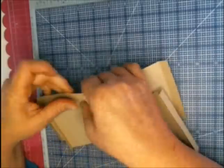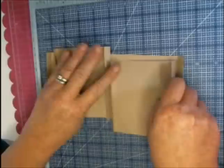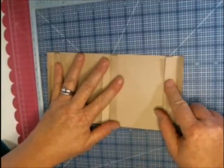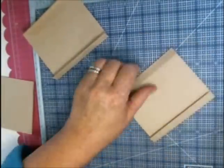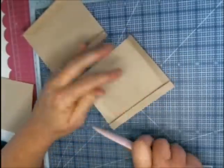Let me open that. I'm just making sure I did it, because you want these. Okay. Great. I did it right. So 4 3/4 by 4 1/2. And just like you would make a pocket is what we're doing.